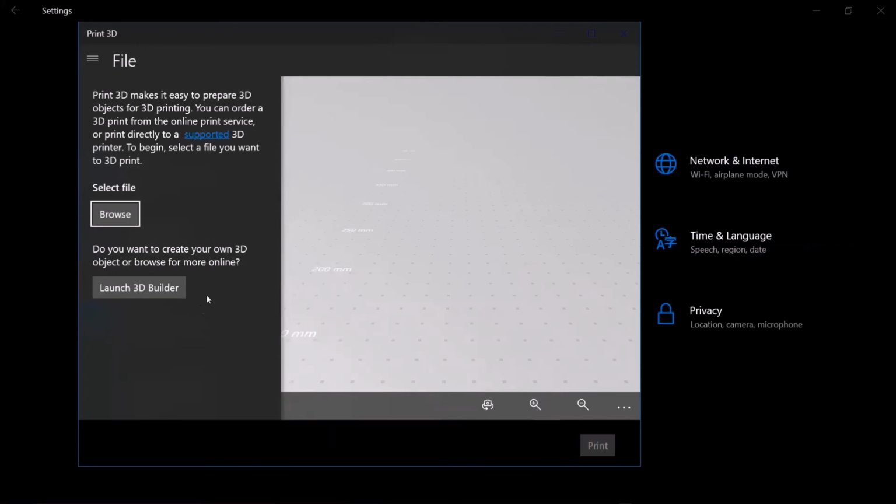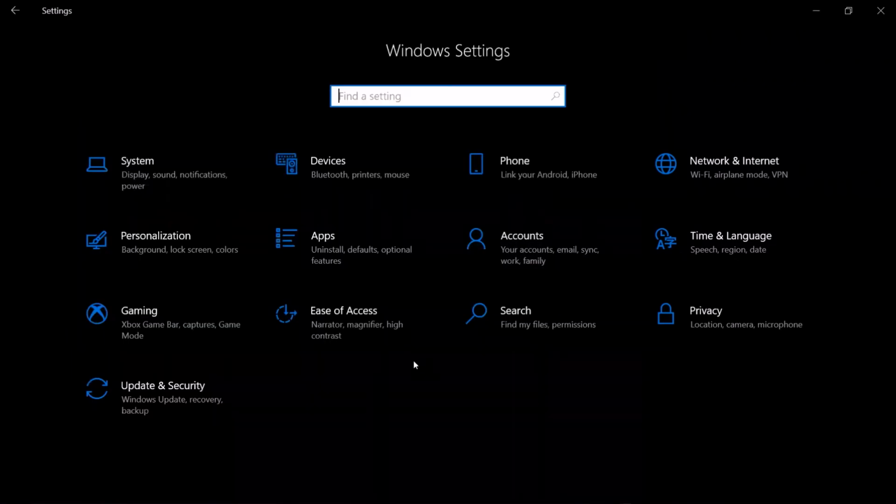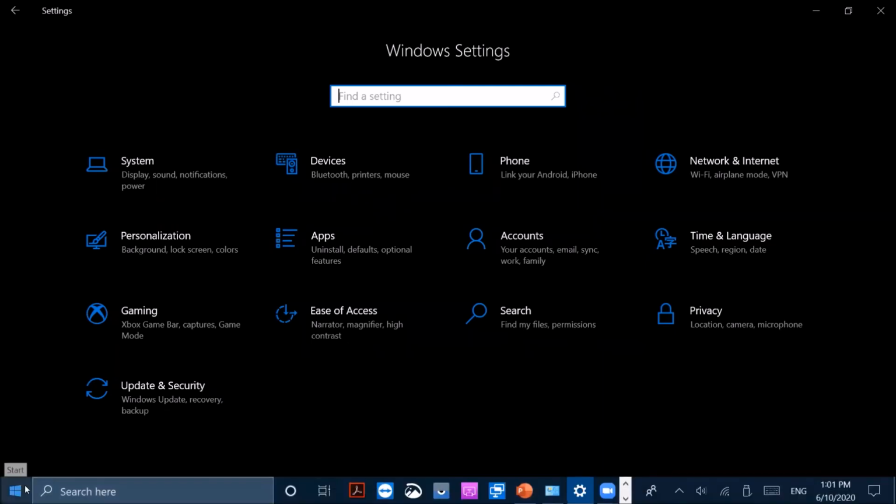Cool. So if you use these 3D things, then you would probably want to keep the 3D Viewer, but for intents and purposes, I have no need for it. I've never decided to uninstall it, but it doesn't take up that much disk space, I don't think.